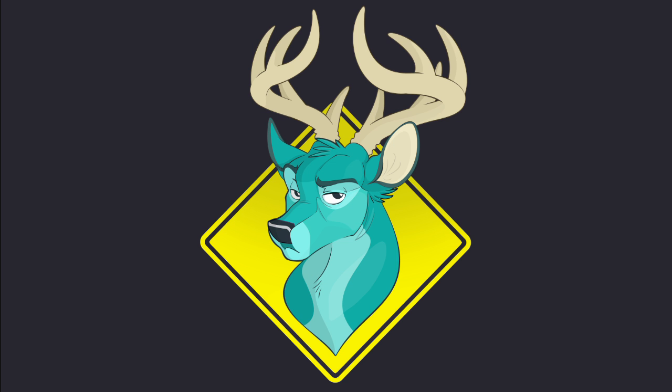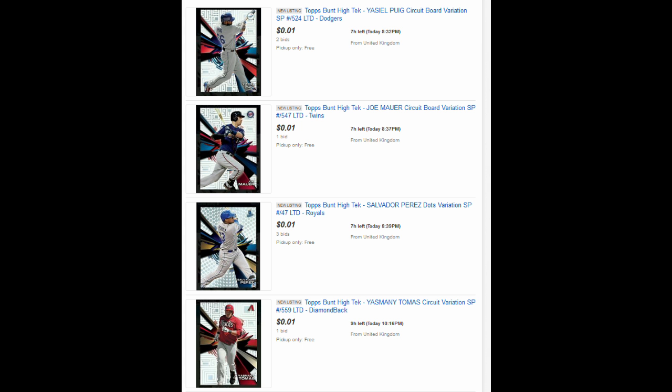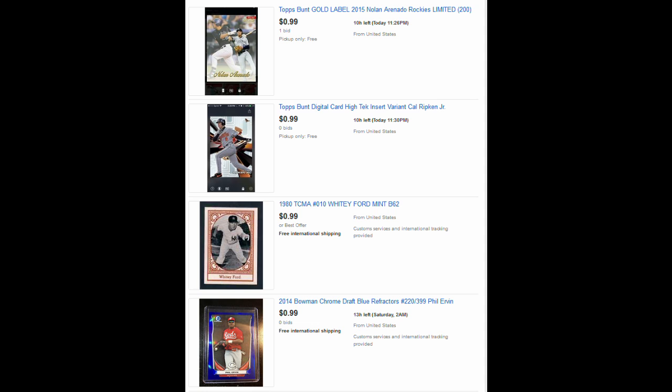Now, I find it very curious that they would intentionally not have a control group in their study, and this is something which happens quite frequently in the social sciences, when in their mind they already have a conclusion that they want to get to, and they need to try and find a way of getting there. The explanation for why they don't have a control group is quite simple. It is the norm on eBay to not feature a hand holding a playing card.